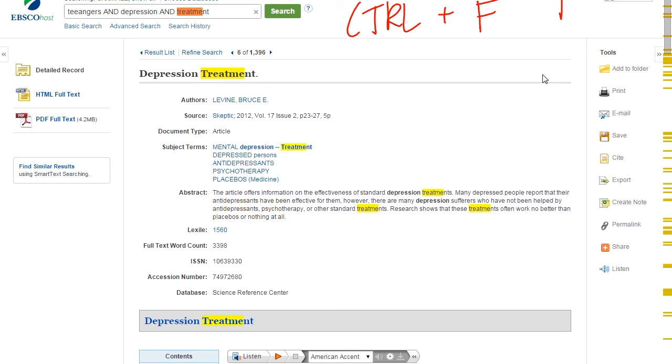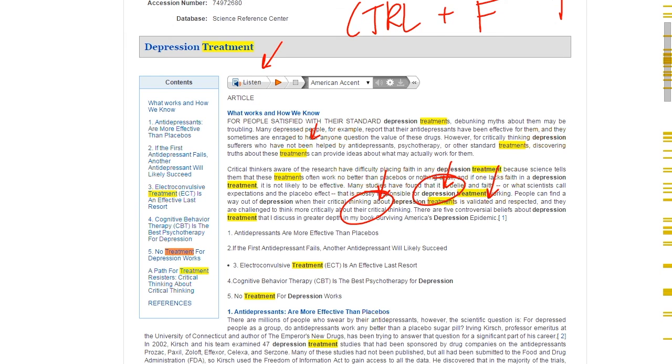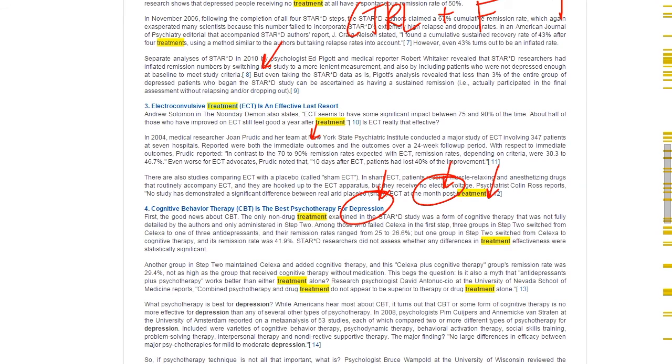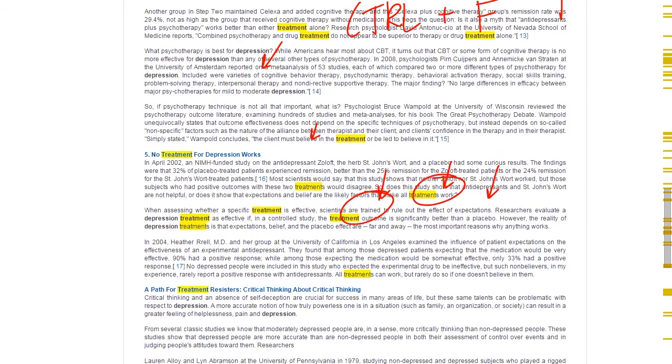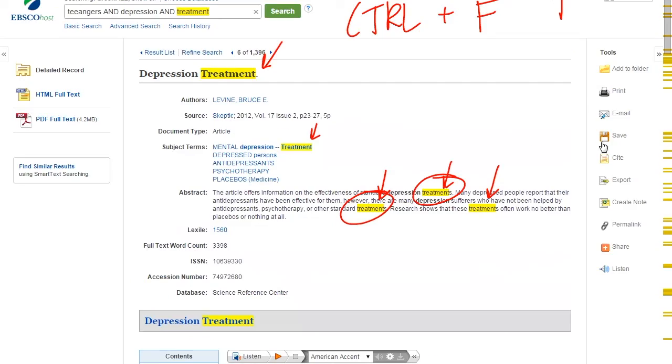I'm going to type in the word treatment, and you're going to notice that all of a sudden, every time the word treatment shows up in my document, it's highlighted yellow. If I click this down arrow, see how the yellow is turning orange? With each incident of the word treatment, as I click down, it's going to turn it orange. So if I'm going through an especially long document and I want to know if it has one of my keywords or where my keyword is, I can do Control F on my keyboard and find where the word occurs in the document. So that's it. That's all you need to know about searching the database.